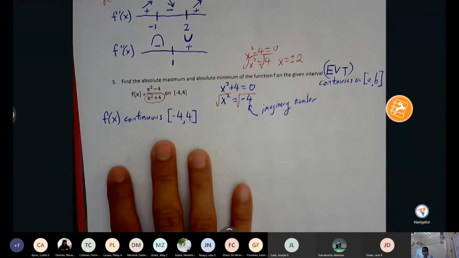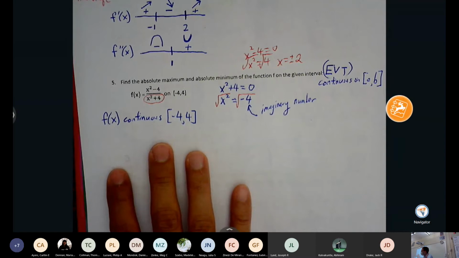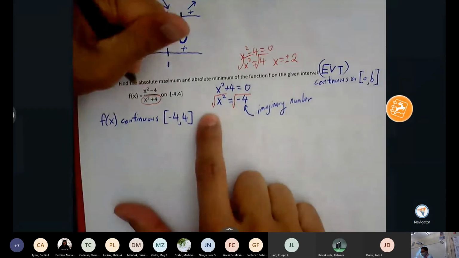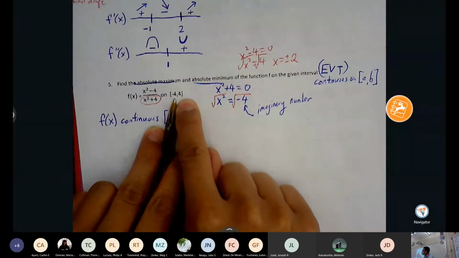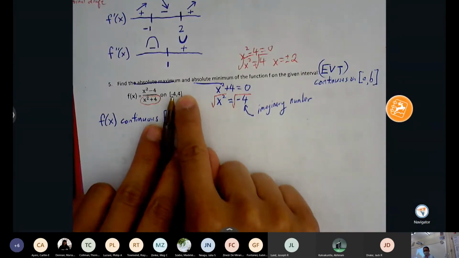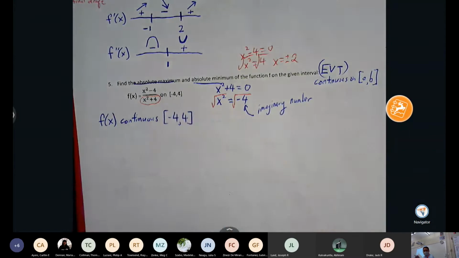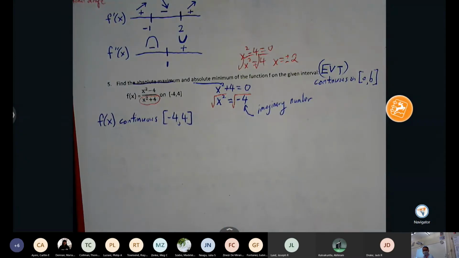Now, what's our next step? Derivative, because we want to find critical points, right? Because we're looking for maxes and mins, right? We're looking for some candidates. We have 2 candidates. We want to see if there are any additional candidates, and we want to find them from the derivative function. The derivative is going to help us locate either slope 0 or slope undefined, and we'll see if they're inside the interval.